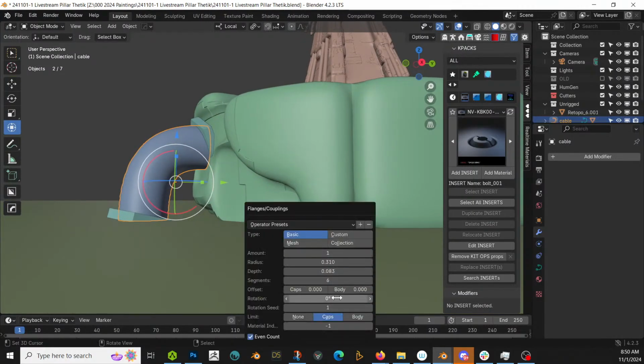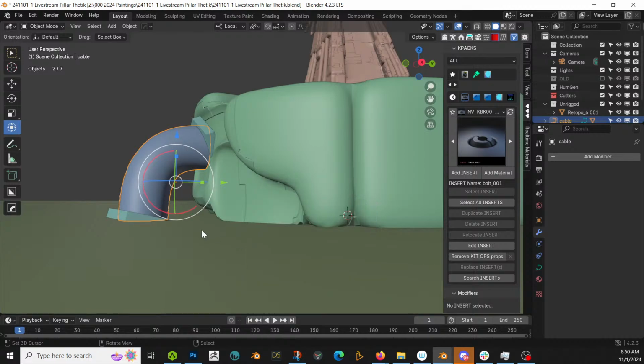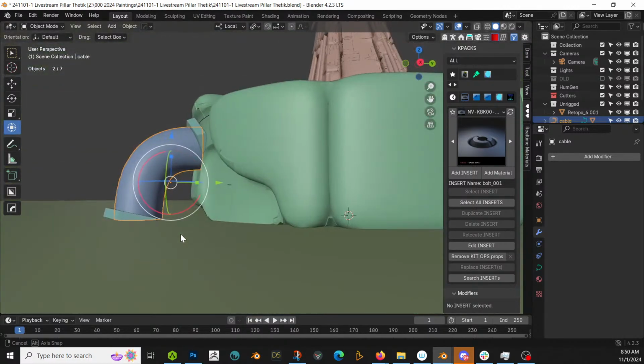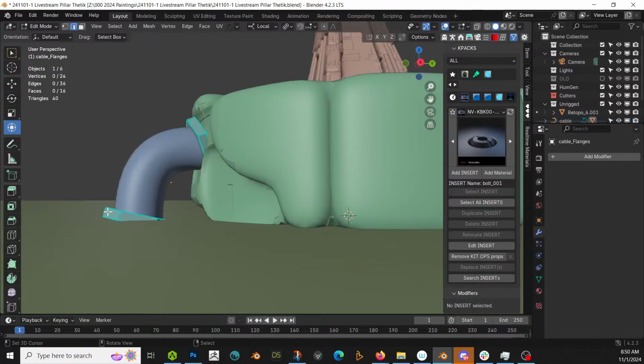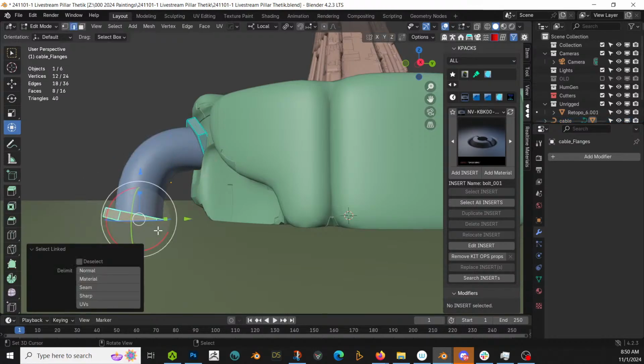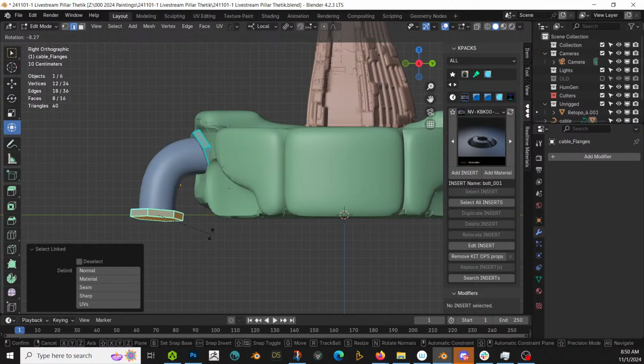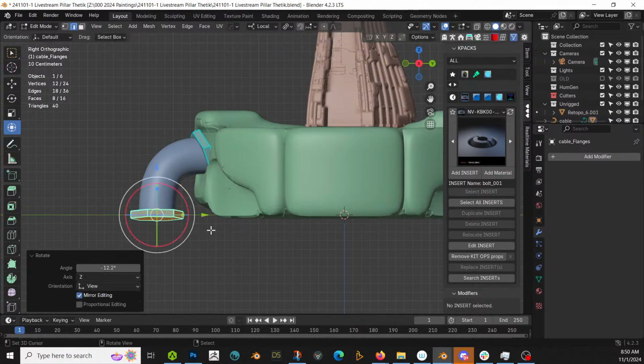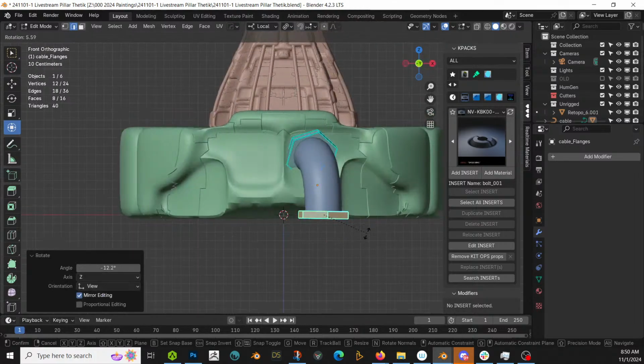Is there a rotation? Oh, that's that rotation. No. Sure. Tab, L3, R to there. 1. There you go.